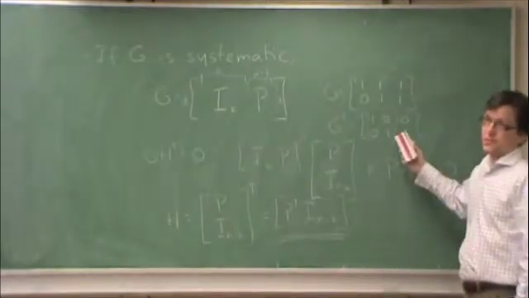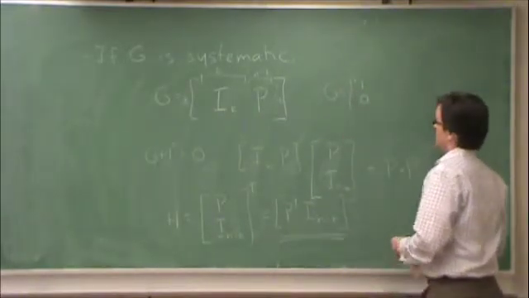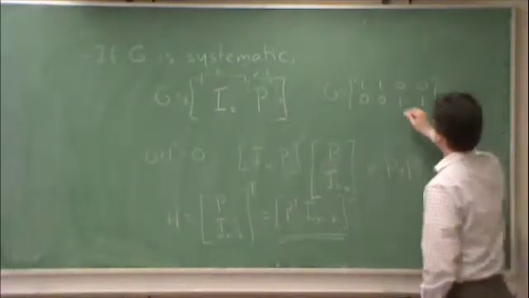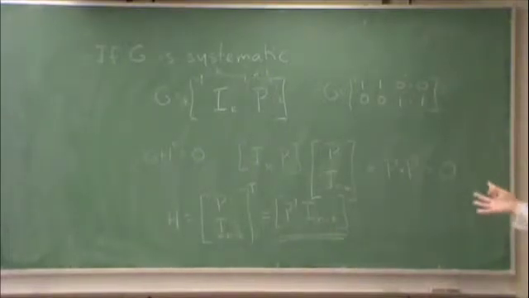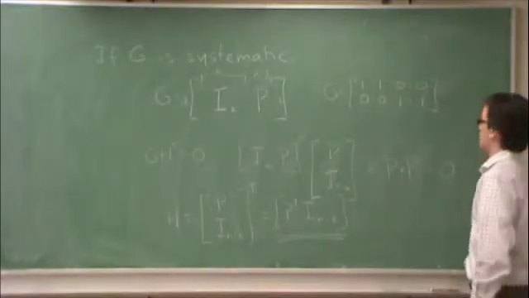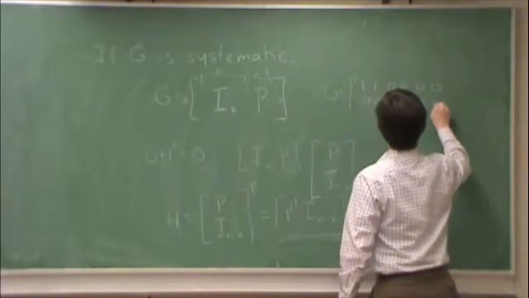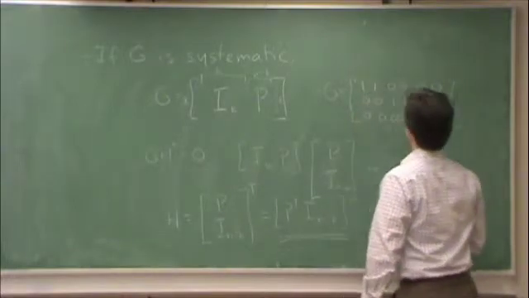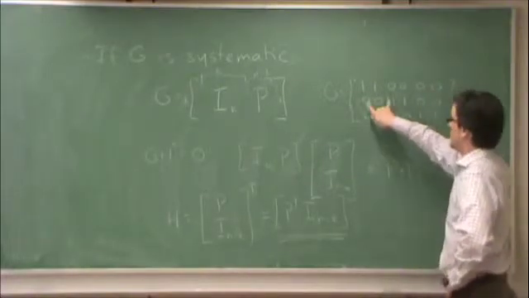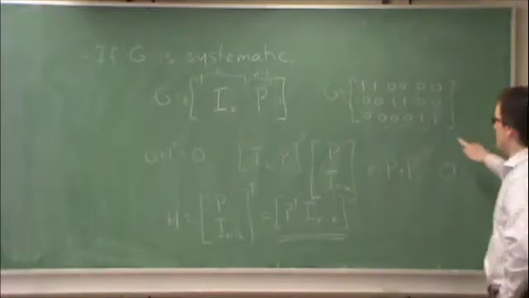Now, this trick is not always possible. There do exist matrices where it's not possible to form an identity submatrix like that. Here's an example. In that case, actually no, that does contain an identity submatrix, doesn't it? But more generally, if you sit around and write down pathological examples, you'll eventually find one that doesn't. Actually, here's a good one. This does not contain an identity submatrix, and it's impossible to form one by doing row operations, because you'll never be able to get rid of this property that the ones are adjacent to each other. You can try it yourself and see, but there's no identity submatrix lurking here.